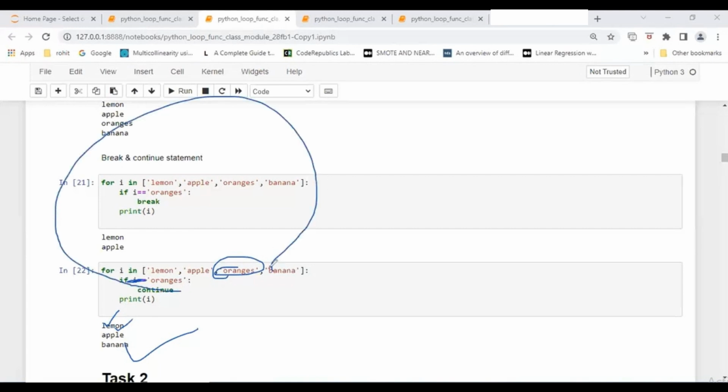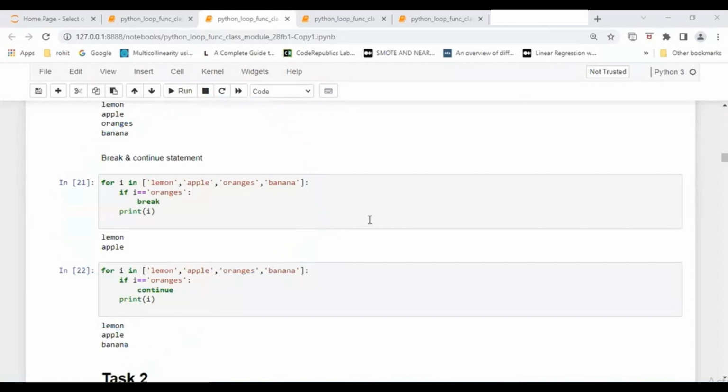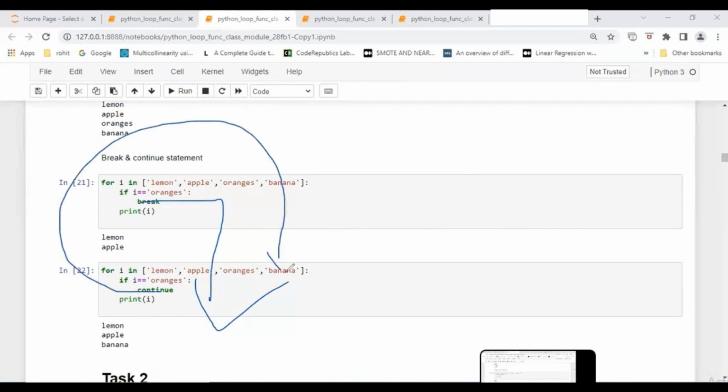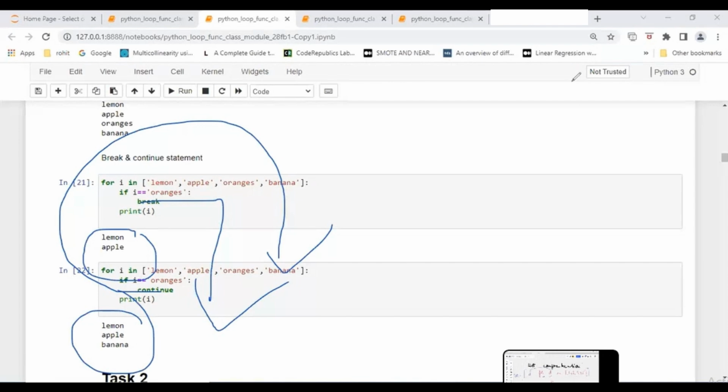Okay. So in this way it will work. So you try yourself one by one carefully and see the differences, how break and continue are working. Break will break the loop. Continue will continue the loop to the next iteration, and see how the outputs are coming. Do all these 20, 21, 22 yourself now.